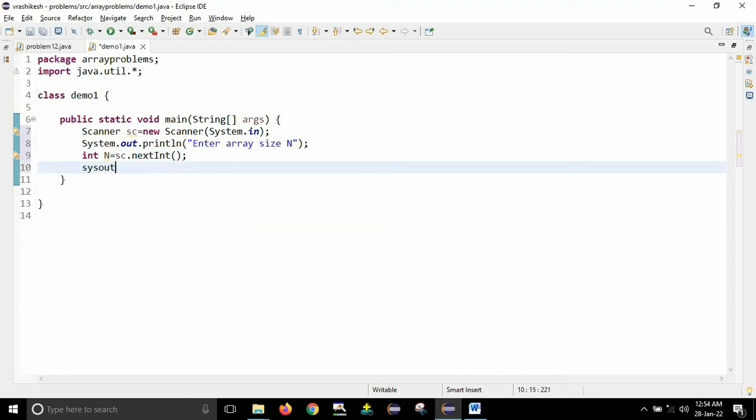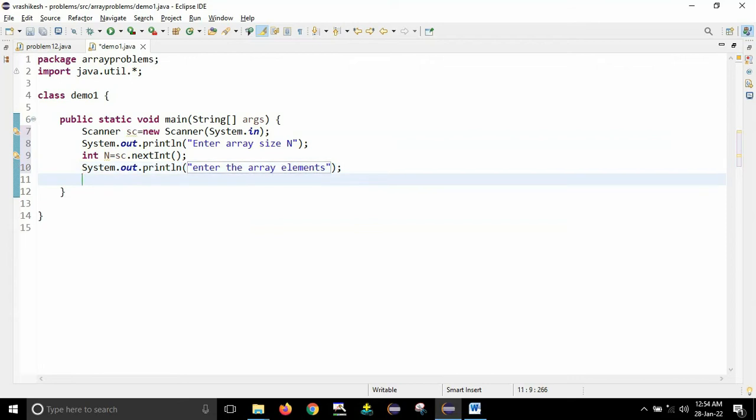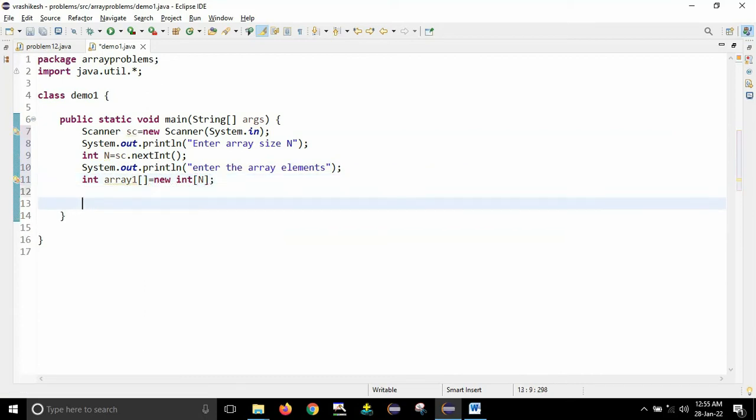Now I want to take the elements, so I will write "Enter the array elements". To store those elements, I will create an empty array whose name is array1, and its size is capital N. Now to take the input from the user, I have to use one for loop, starting from 0, running up to less than N, and i plus plus.